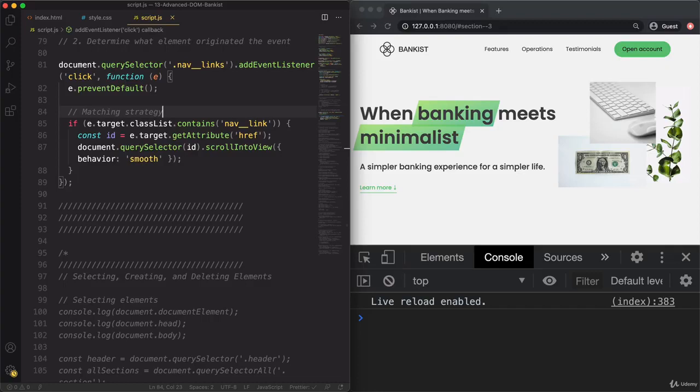And in fact, there is actually an even more important use case of event delegation, which is when we are working with elements that are not yet on the page at runtime, so by the time the page loads. And a great example are buttons that are added dynamically while using the application. So it's not possible to add event handlers onto elements that do not exist. But we will still be able to handle events on elements that don't exist at the beginning by using event delegation one more time. And we will actually do this later in this section.